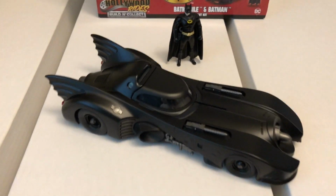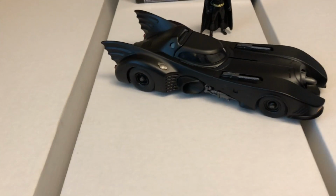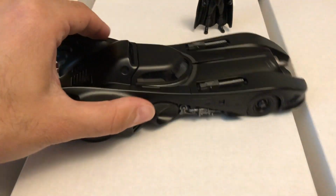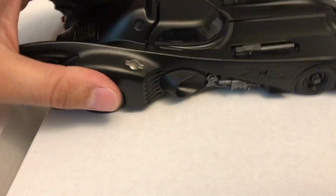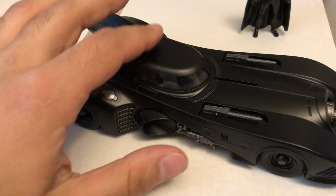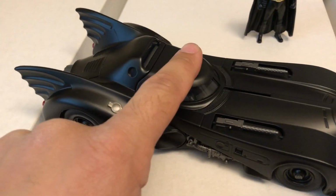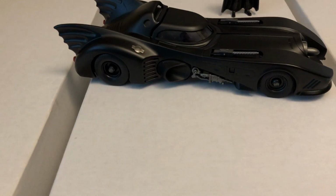So the assembly is all done. It takes about 15 minutes, just because you have to be careful with some of the pieces that are kind of cheap plastic. So if you look here, although it looks metal, the sliding door here actually is plastic, but they did make it functional so you can slide it. But I mean, it matches perfect. You would never be able to tell.